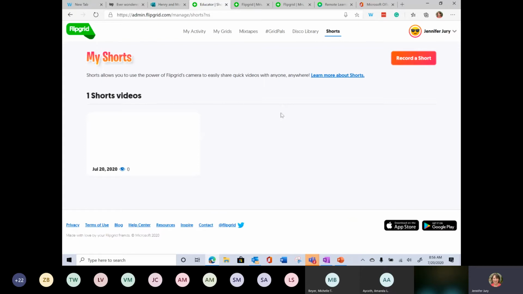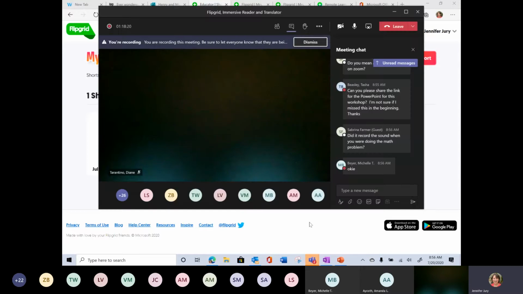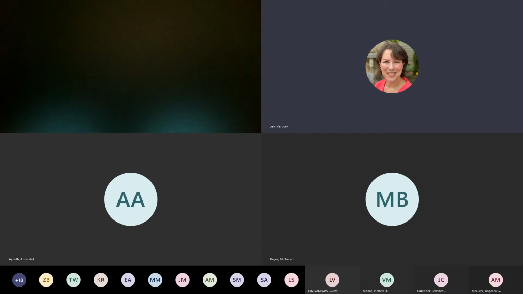So I guess if you wanted to do a screen share, I would think Teams would be a better option for that. For example, let me stop sharing this screen and I can share a whiteboard in Teams. And then we can just do this in Teams with the whiteboard, and go that way.